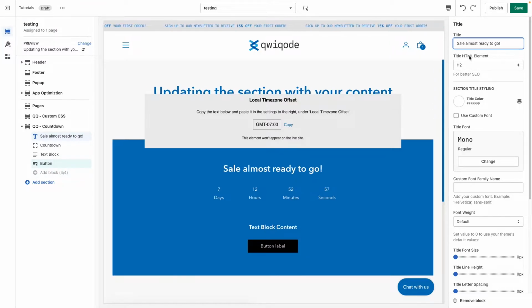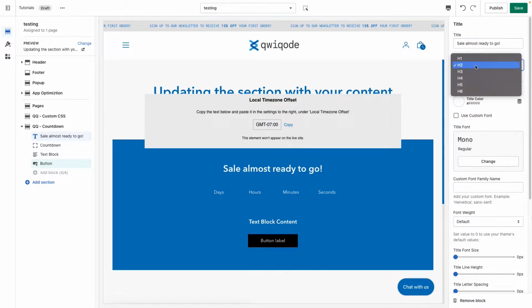Here we have a section to put in the title, to choose the HTML element of the title. There are two benefits for it. One is for better SEO. The way search engines index your site, they look at the content and they read through the headings, the different headlines that you have on the site, and you basically tell the search engine the importance of each one.